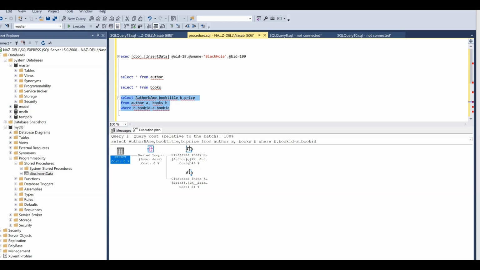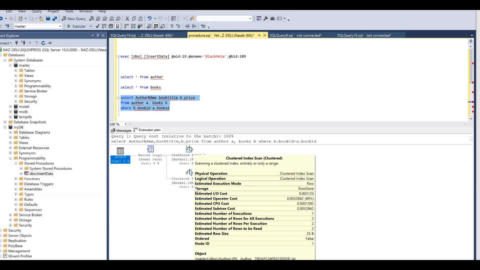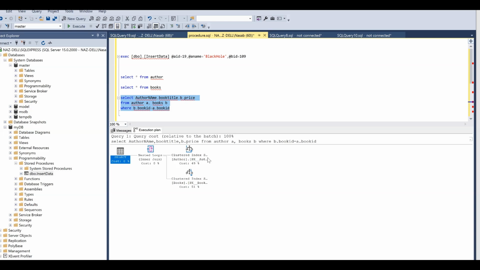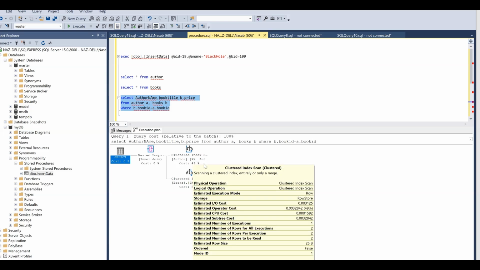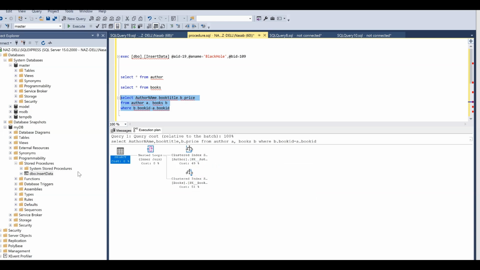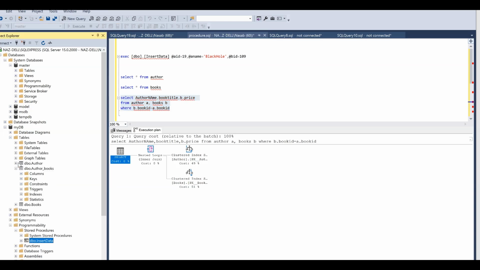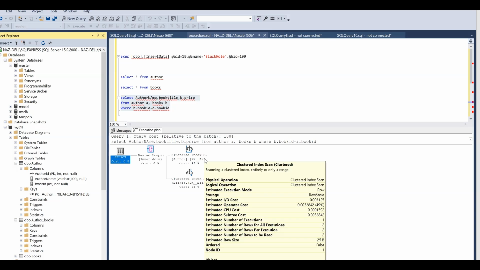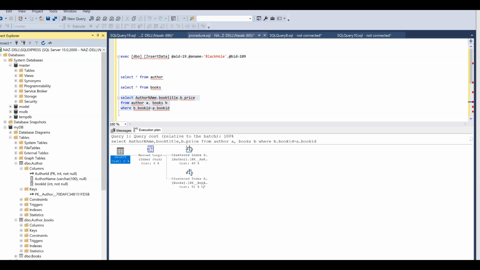Then it shows the cluster index of each table, author.pk, which is the primary key, and if you go there you will see all the details.